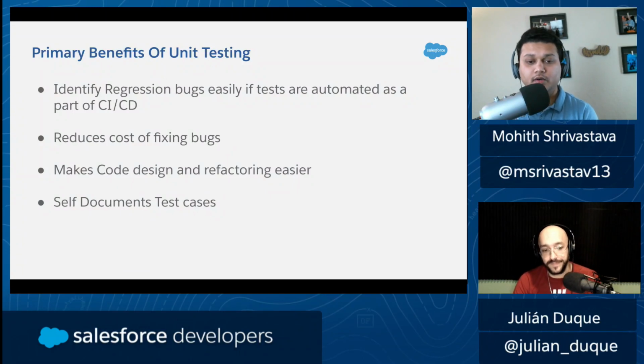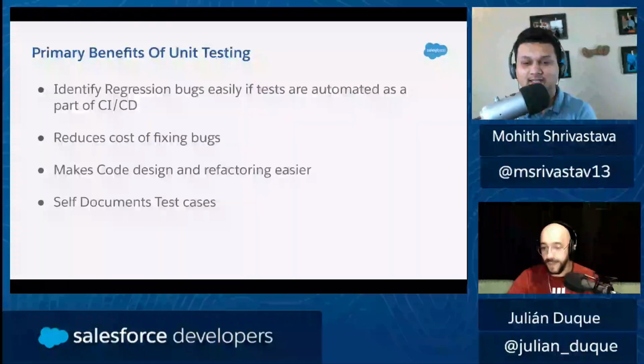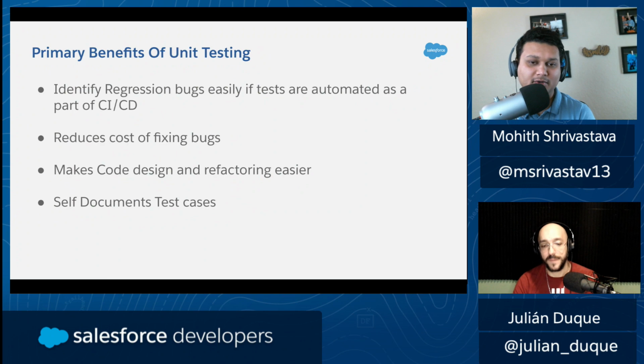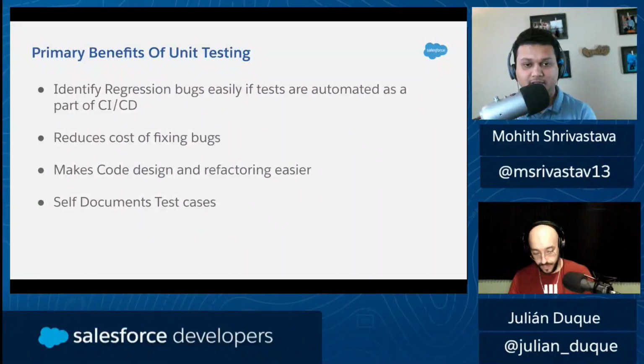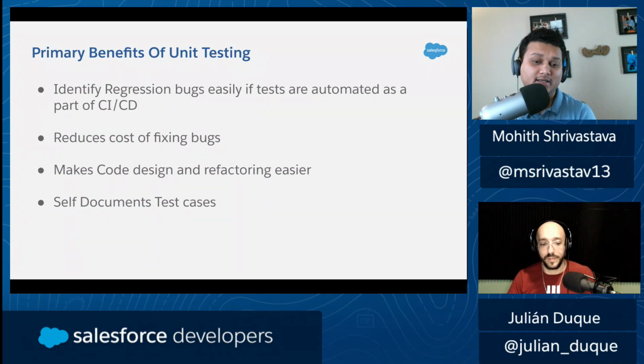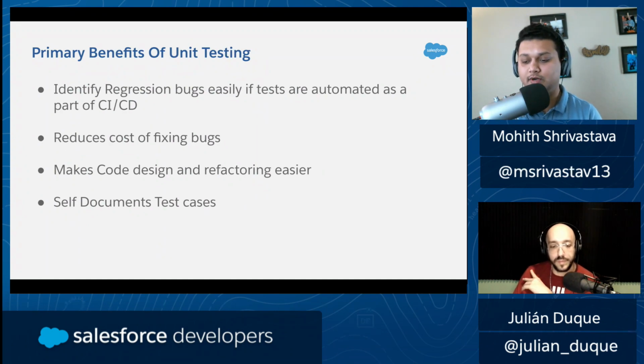Awesome. Julian, the other thing that I like about unit testing is that it is self-documenting. If you have a proper unit test case, especially for open source applications, you can go to the test method and figure out what your code or your method is doing. If you do not have a lot of documentation, or time to put together docs, proper unit tests pretty much cover everything. Also, it makes your code design and refactoring a little bit easier.